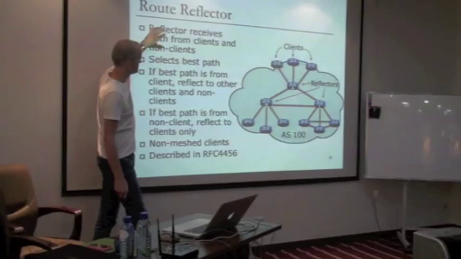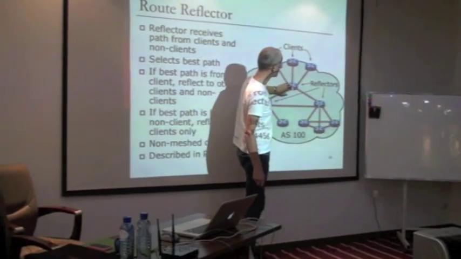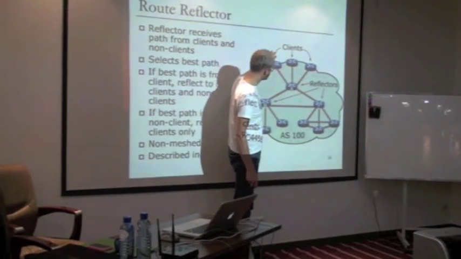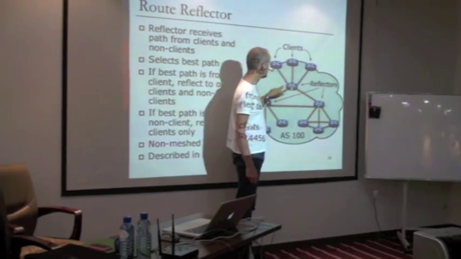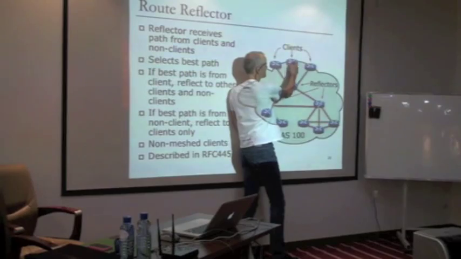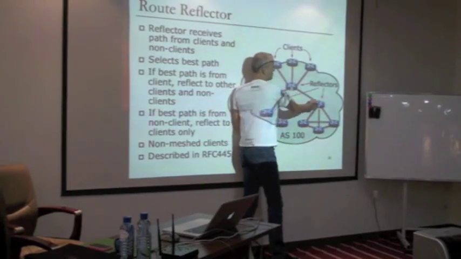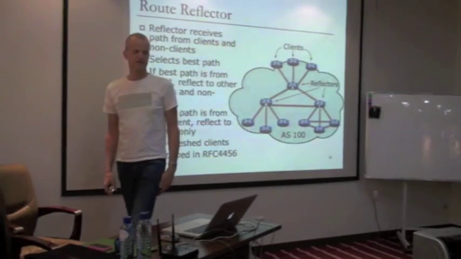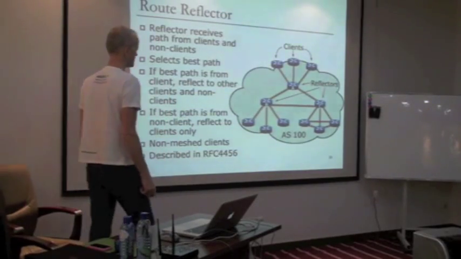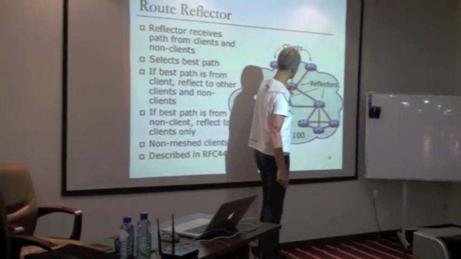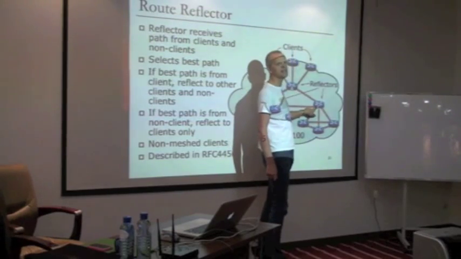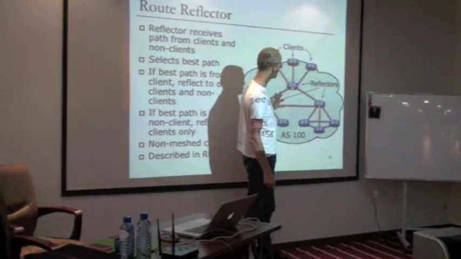So a Route Reflector, a Route Reflector sitting there. A is a Route Reflector. It's got some clients. Prefixes start off at the client, go to router A. Router A, if it's a reflector, can send the prefixes back to clients, and it can send them to normal BGP speakers as well. So the red lines here are IBGP sessions. So as long as there are some rules, then this all works. If router B sends a prefix on to router A, A will send it on to clients only. A will not send it on to C, which is a normal BGP speaker. So those are the simple rules.